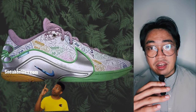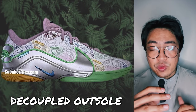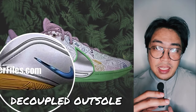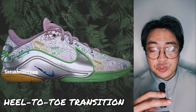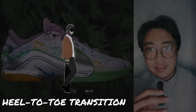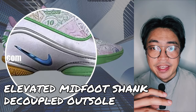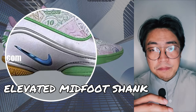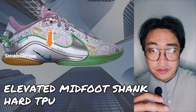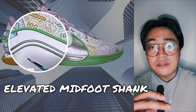A lateral view of the midsection of the rumored Nike LeBron 22 reveals that the outsole appears to be decoupled — the last time we've seen this setup was back in the LeBron 19. This means the front section of the outsole is separated from the back section, leaving the heel-to-toe transition interesting, as it could either feel sloppy or smooth. Working in conjunction with the decoupled outsole is an elevated midfoot shank — possibly hard TPU — sitting right in the middle of the decoupled outsole, raised higher in the middle like a triangle, likely for extra lateral support.